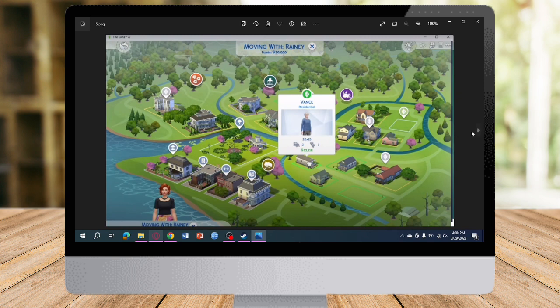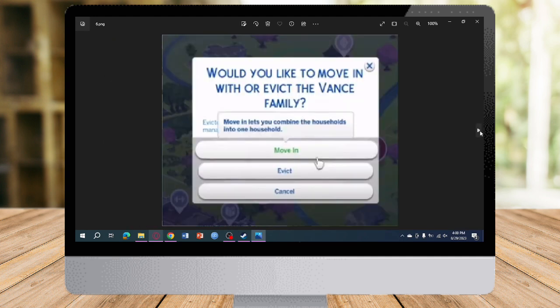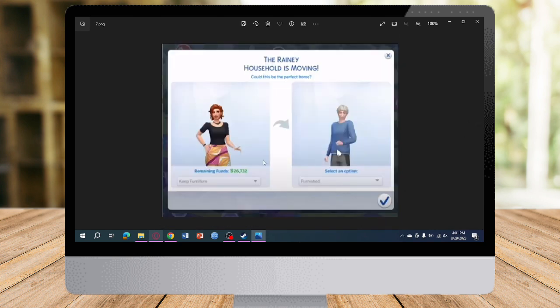So after you have selected the house, then you can see that there's someone living there. But still select that, and in here you can see the options to move in or to evict that specific person. So you can try to move them in order to have them move in. So click on move in and then click on the check mark right here in order to successfully move them in. Now once you have done that, they will specifically be added to each other's house and they will live on the same house. So that's the whole process.